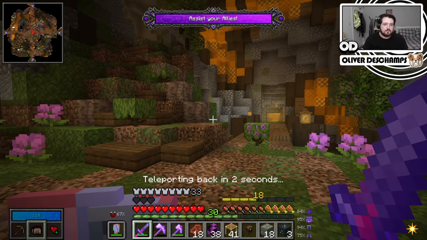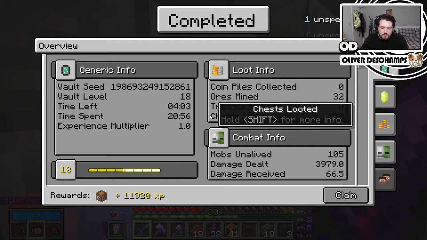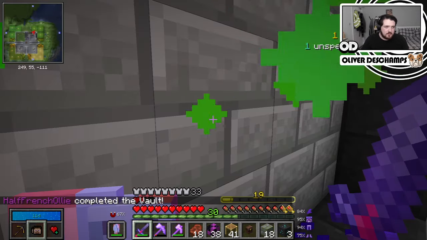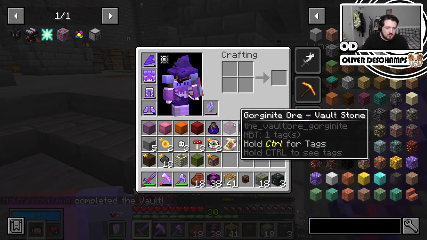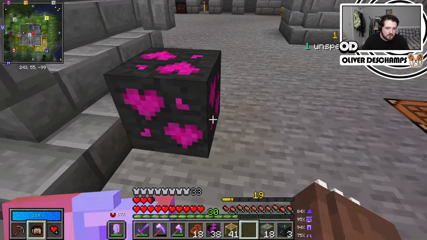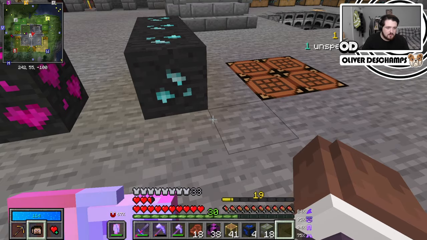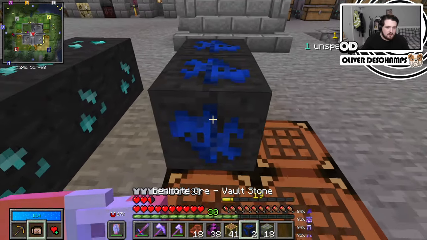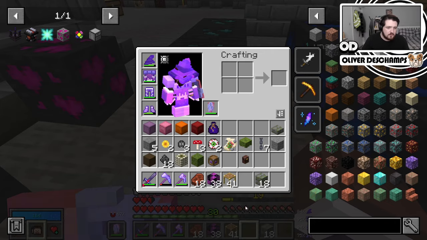Lovely. 4, 3, 2, 1. Not even that full of an inventory. We only used one shulker. Lovely. We have leveled up again. And this is the main thing that we are dealing with right now. This. We'll just put this down for the sake of it. And then Ashium we'll put down.